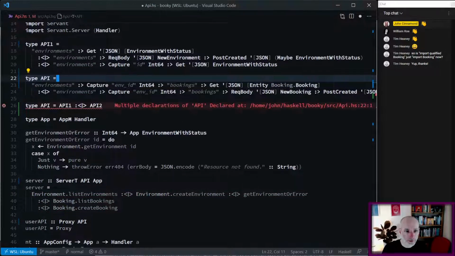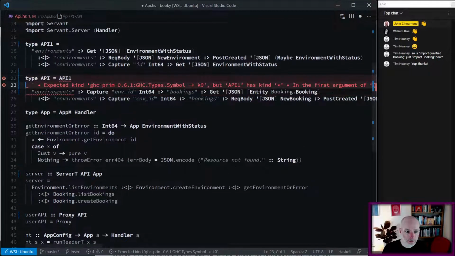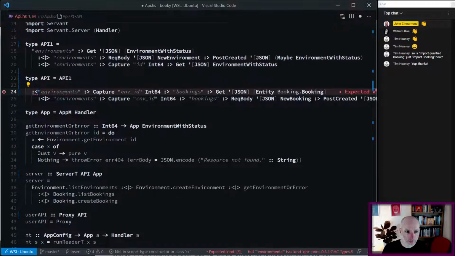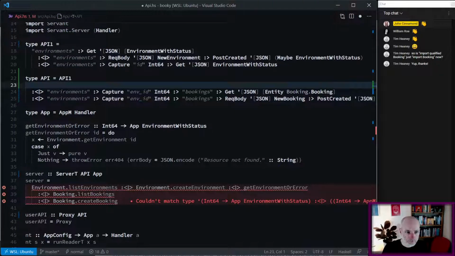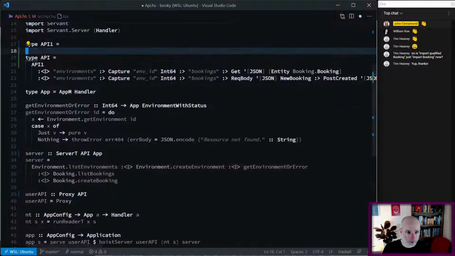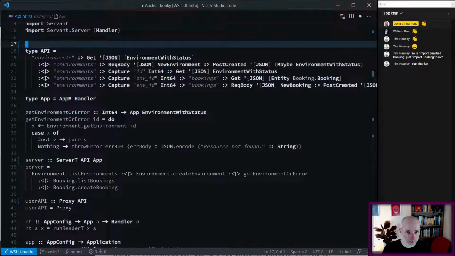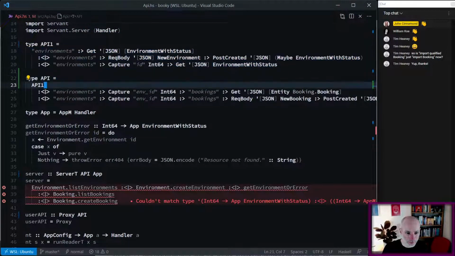Or if I make it close to their thing, we could say factoring API or API 1 in our case, and then the two different routes for the booking. But that doesn't work. Whereas if I inline it, which is all it should be doing, right? These two things should be equivalent. It does work. So I'm a bit confused here.